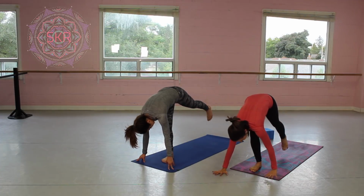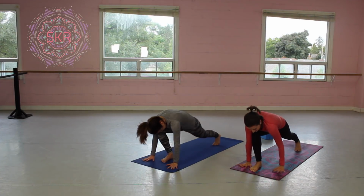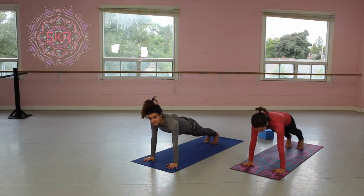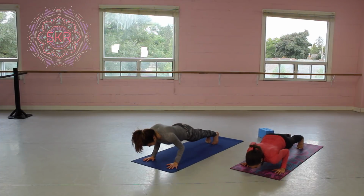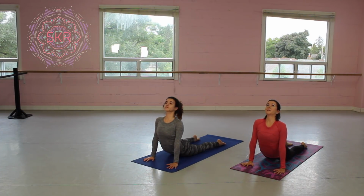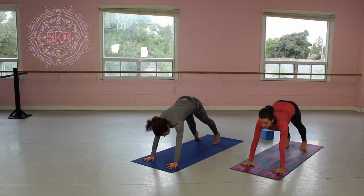And release. We're gonna step back into plank, so bring your hands back onto the mat. Step that right foot back into plank position, feeling nice and strong. On an exhale, bend the elbows, come down to chaturanga. Inhale, upward dog. Exhale, downward facing dog.